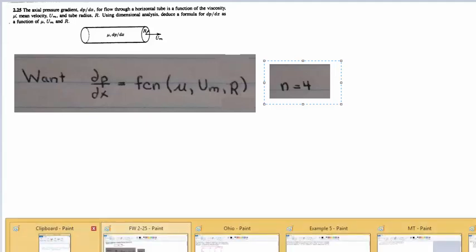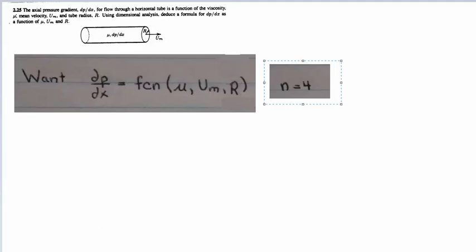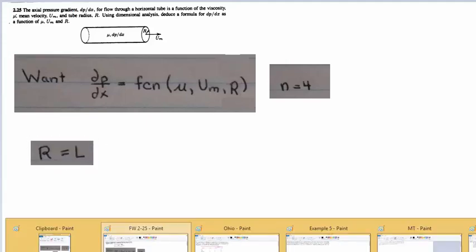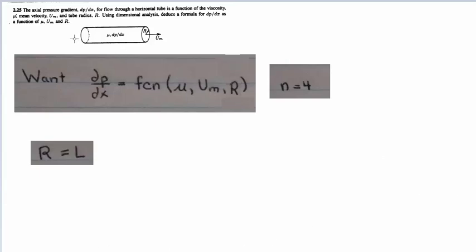The next thing we need to do is write out the dimensions of each of the variables that we see here. Some of them are pretty easy. If you look in the problem, the radius r is just going to be a length. So we're going to call lengths L. As for this u sub m, that's going to be a mean velocity. So again, that's not too bad. We know the velocity is in meters per second, so that's length divided by time. I'm putting the time up in the numerator for reasons you'll see later, but know that T here stands for the dimension time.